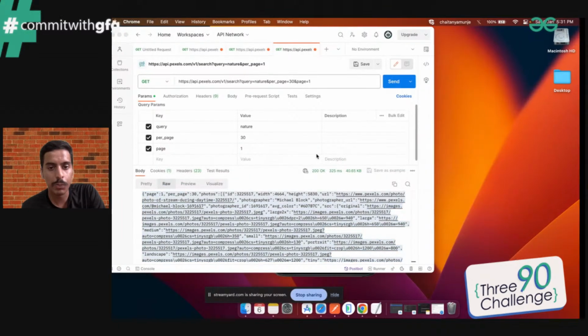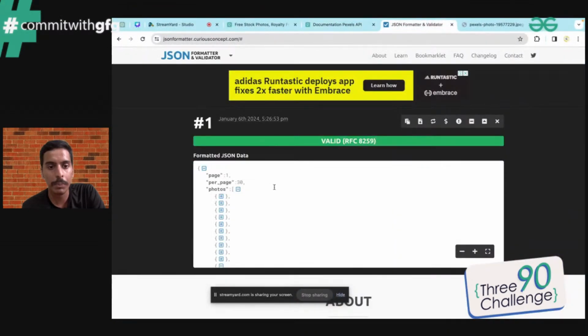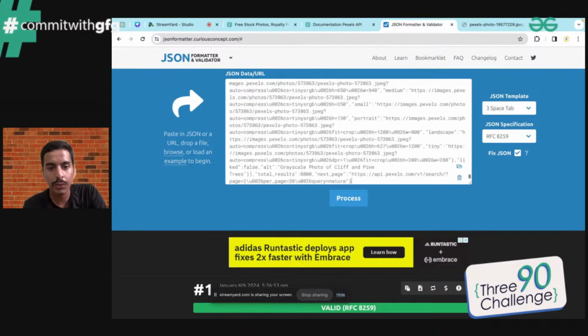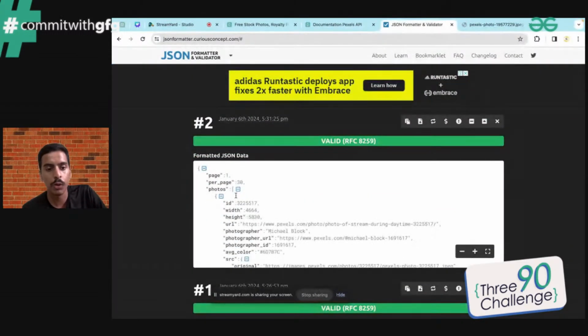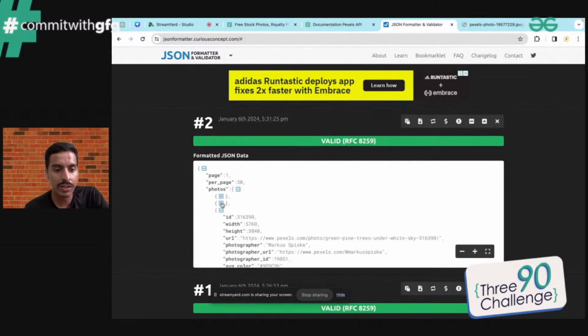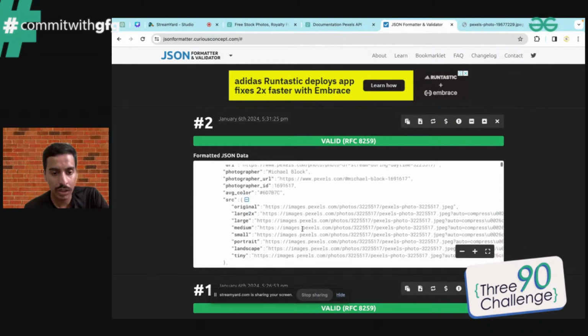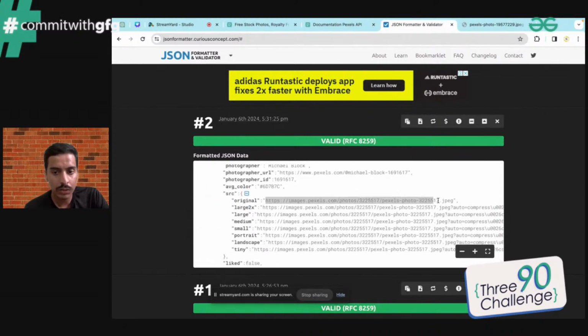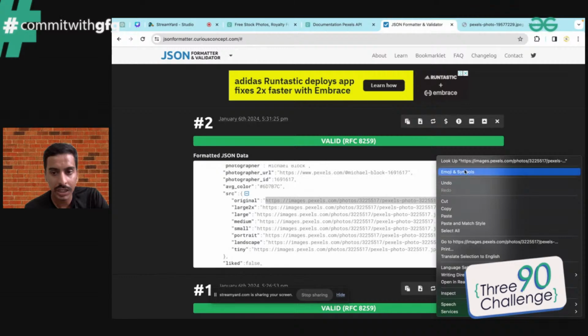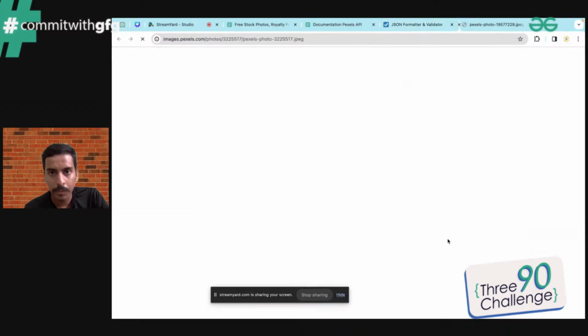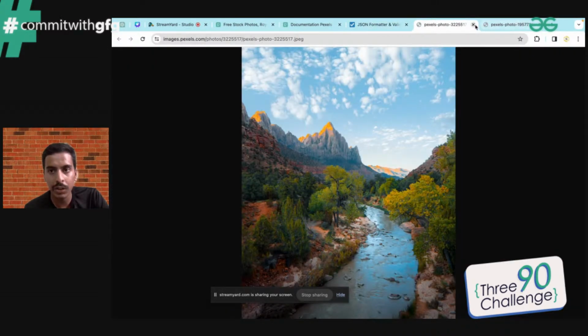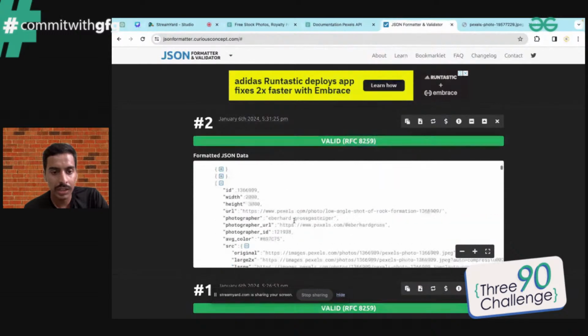The format of the response will be similar for both the APIs. The only difference is that in the first API, the images are not filtered, and in the second API response, the images are filtered on the basis of the search query. So in the second response, the images are filtered on the basis of the nature query. So we will also take a look at the image which is filtered on the basis of the nature category. So this is the image related to nature. Similarly, other images will be related to the nature category as well.